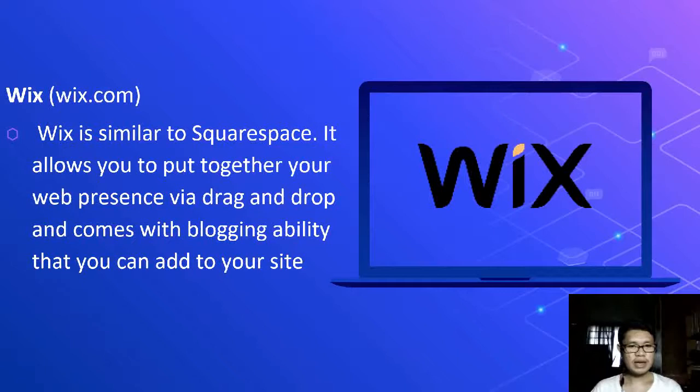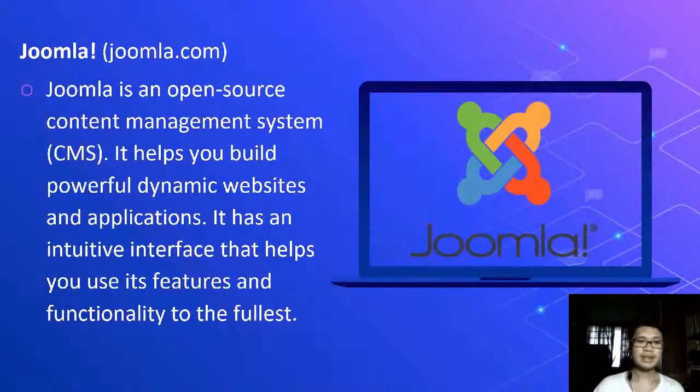Wix. So it is similar to Squarespace. It allows you to put together your web presence via drag and drop and comes with a blogging ability that you can add to your site. Joomla. So it's an open source content management system. It helps you build powerful dynamic websites and applications. It has an intuitive interface that helps you use its features and functionality to the fullest.